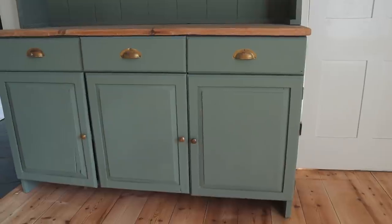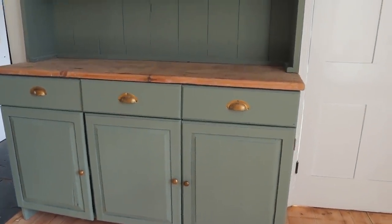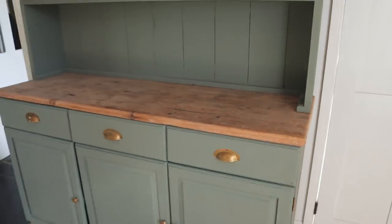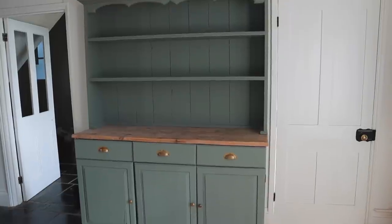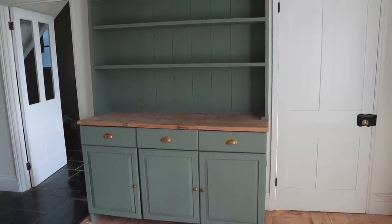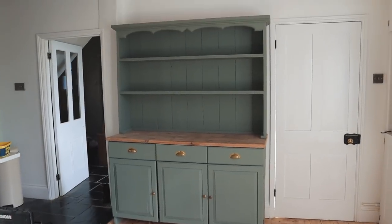I'm in love with the handles. They look crooked. I think that's because they're hanging a bit crooked. Oh well, it's all part of the charm, isn't it? And these are our old kitchen handles, like I said, so they've not gone to waste. We've got two or three more of them and I'll probably use them in some other project of some kind. But yeah, it's just nice to have that part of the old kitchen on here, and this is going to hold so much storage and display lots of beautiful things. So, oh, I love it.